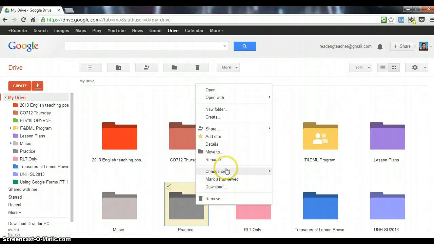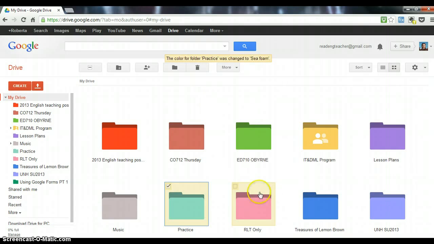The nice add to this is that you can create color coding for classes or subjects. In this particular folder, we'll just give it a nice bright color. And I'm going to go back to the Treasures of Lemon Brown.